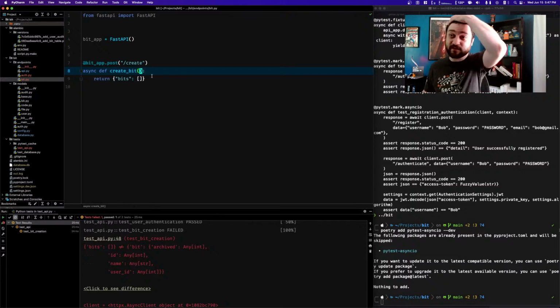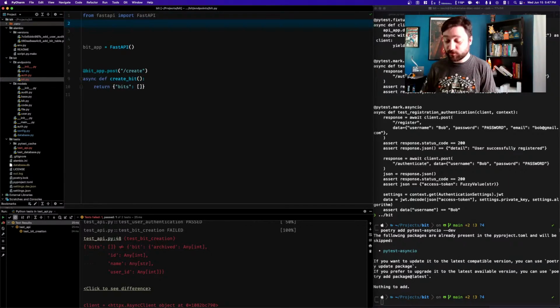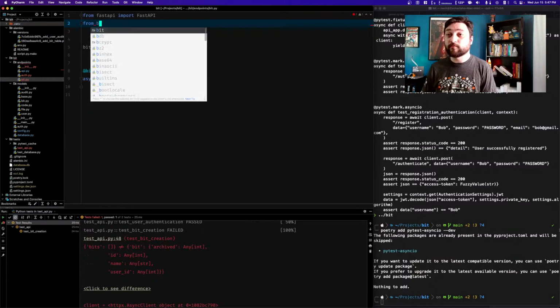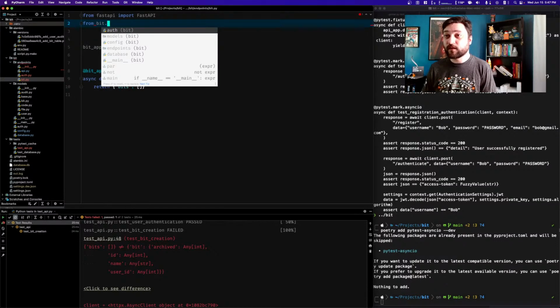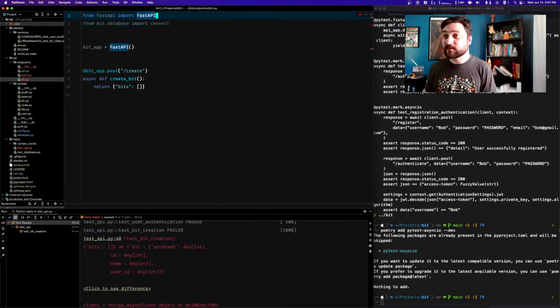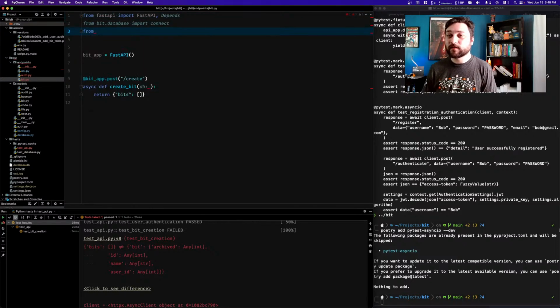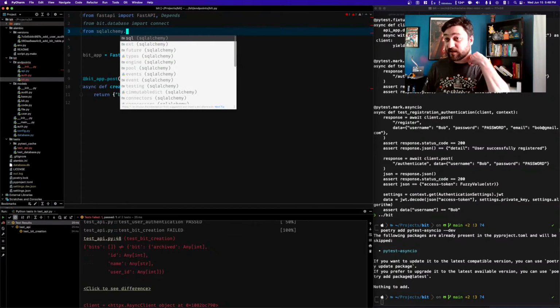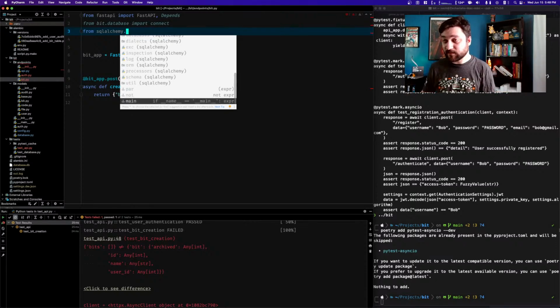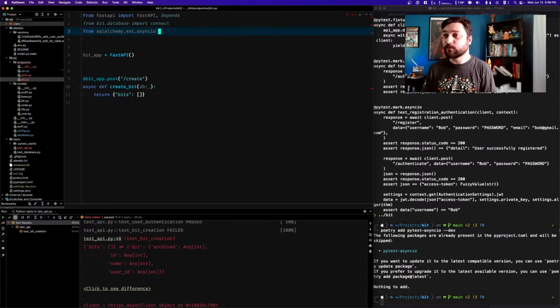And this has got to depend on the database. So what we're going to do is from bit.database import connect, and then we do depends because we're going to depend on it. DB equals, actually, if I do from SQLAlchemy.ext.asyncio import AsyncEngine.